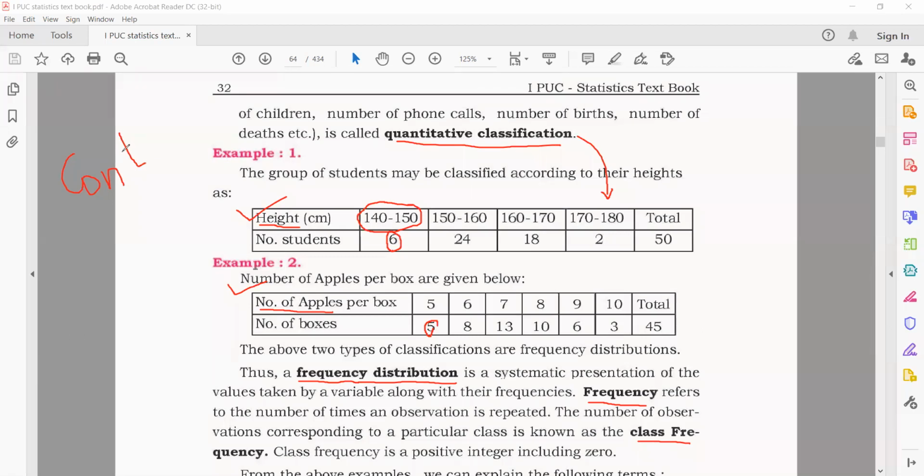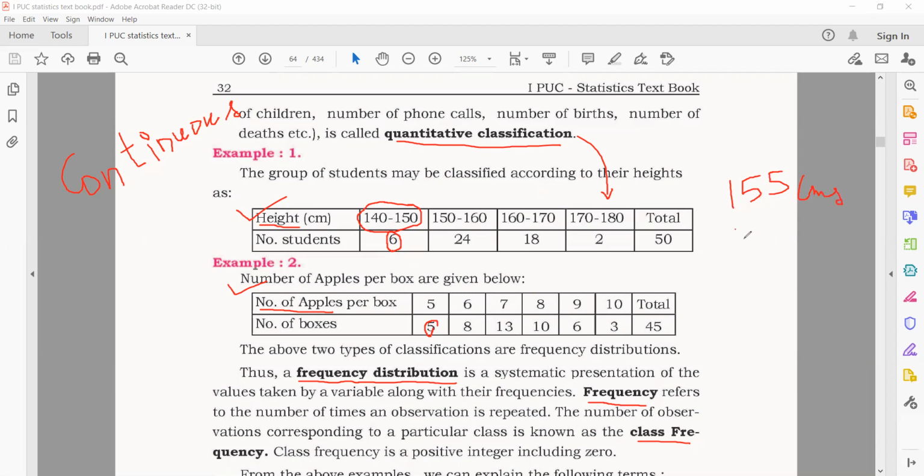So any data which could take any particular value. Data can take any observation, but if you ask whether this possibility is there, or that possibility is there, for any number you name, if you say yes, it is possible to that particular characteristic, then that is called a continuous variable. Say height. Can height be 155 centimeters? Can the height of a person be 155 centimeters? What is your answer?